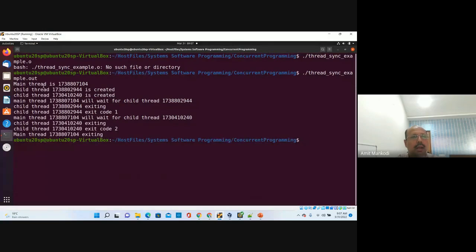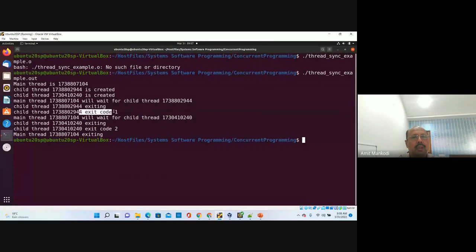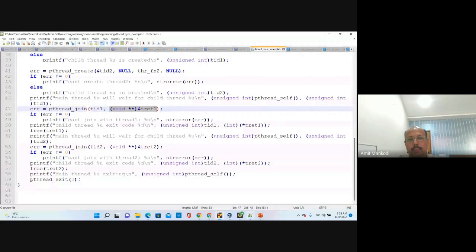Right, so you will see that the main thread started, and then there are two threads which are created, and then the main thread is now going to be using the pthread join. So it is going to be waiting for this thread. The thread 1 function is exiting. It has exited with the exit code 1, right? This message is actually coming from the main thread.